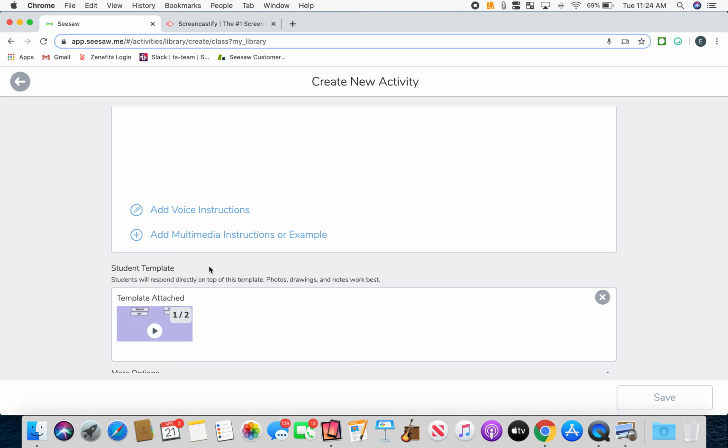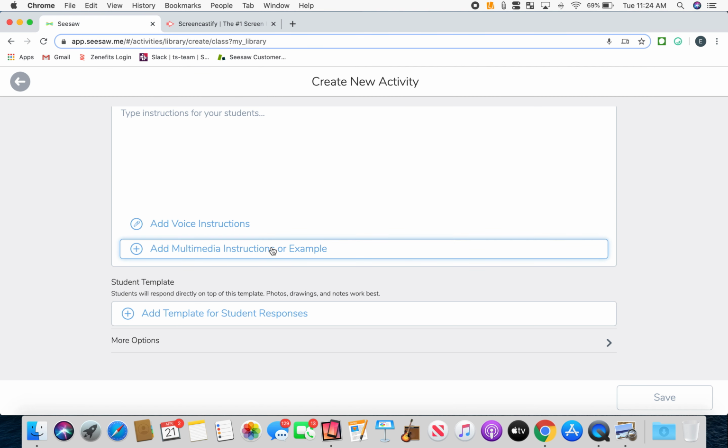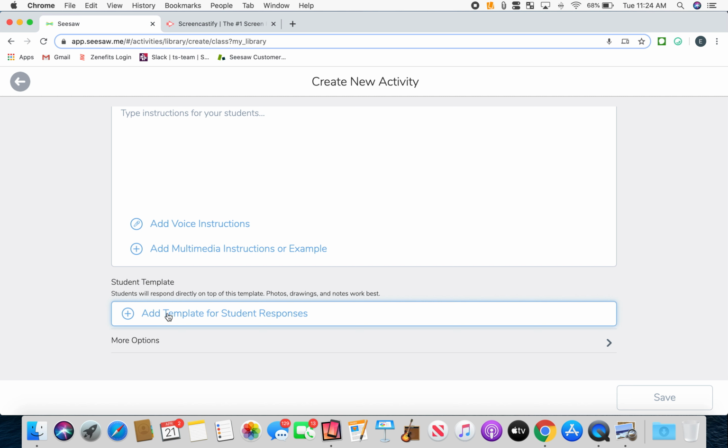And this one I've heard from a lot of teachers: when they create activities, they end up having to create a template 2 times. An example of this would be that same thing that I just did. If I was making a sort where the kids had to move around labels, I would have to make it 1 time up here in the multimedia instructions, and then I have to make it all the way over again when I do the template for students.